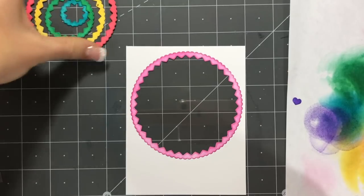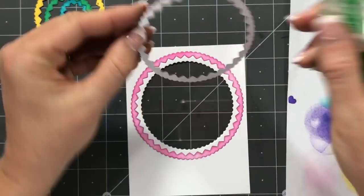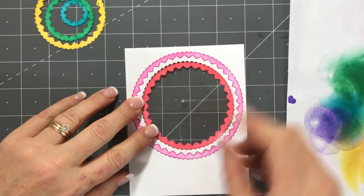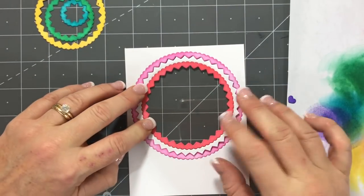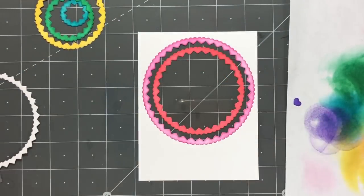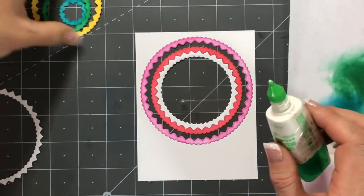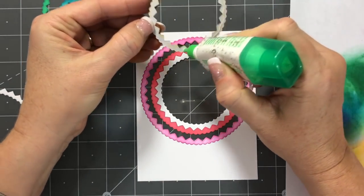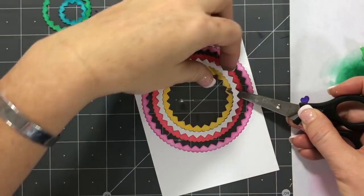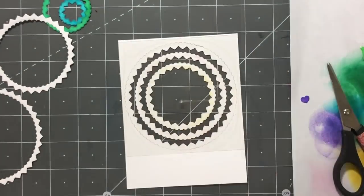So next up, I want to put the Coral Cabana ring. I'm going to add that white strip that goes between the two, and that will help me position the Coral Cabana heart ring in the correct way. I actually kind of like that white laid in there, and so that's another idea for another card. If you didn't do a shaker card and you just wanted to do the color and then the white, or just different colors varied and inlaying them all together, that would look really, really nice. So now I'm adding in the Limoncello layer, and I'm going to pull that white ring out, and leave it like this for now. I'm going to see how I like that.